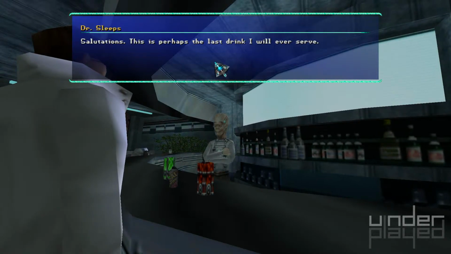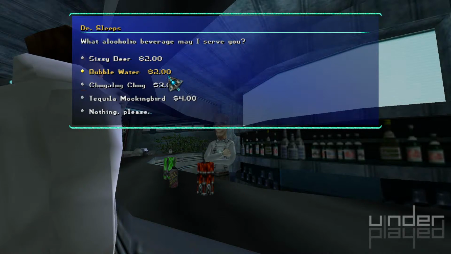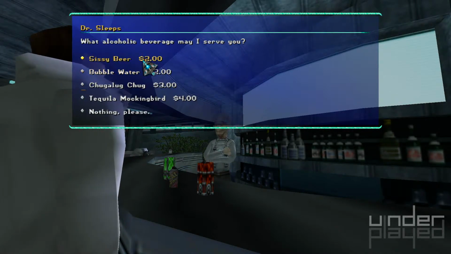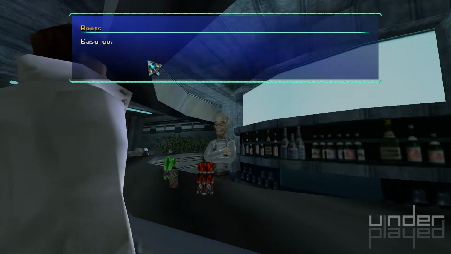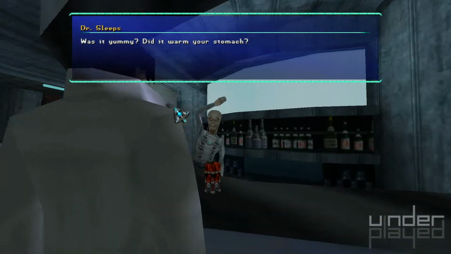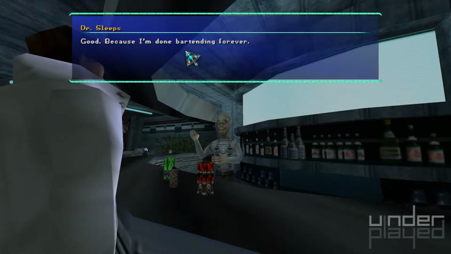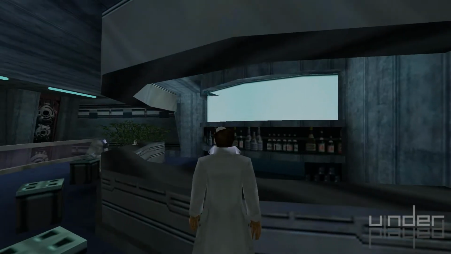Salutations. This is perhaps the last drink I will ever serve. What do you mean the last drink? That's good. Let's get a sissy beer. Easy go. Was it yummy? Did it warm your stomach? Good. Because I'm done bartending forever.